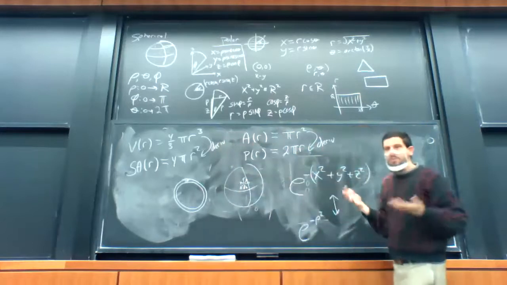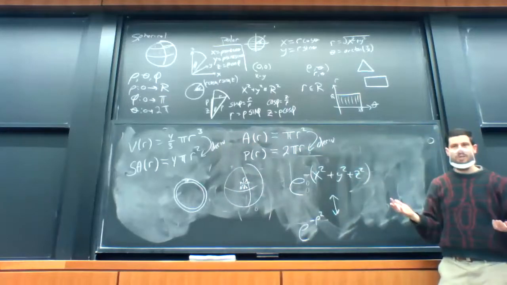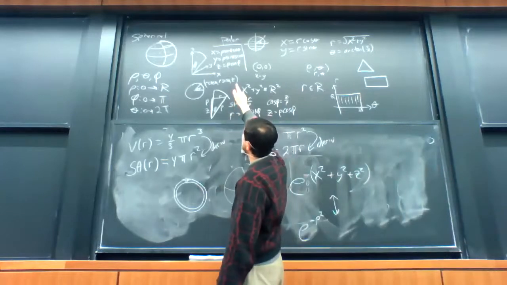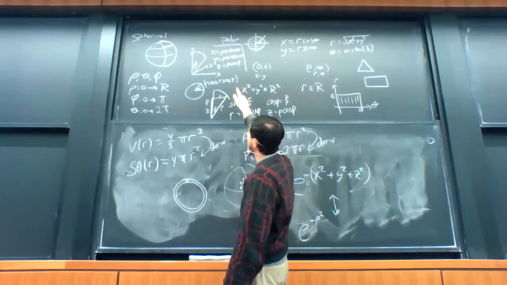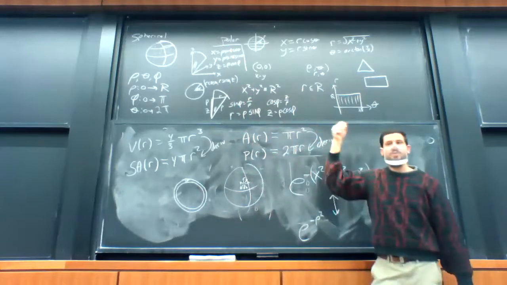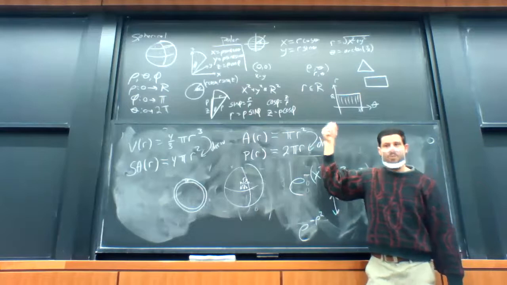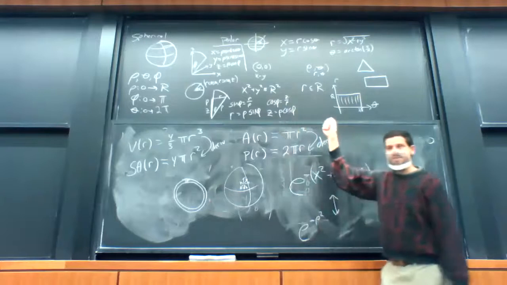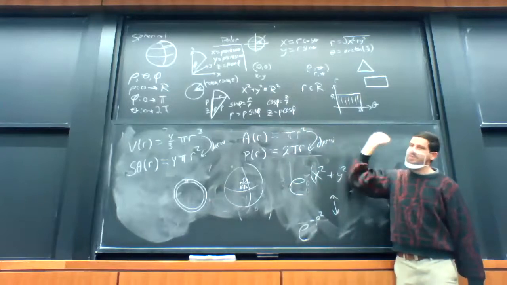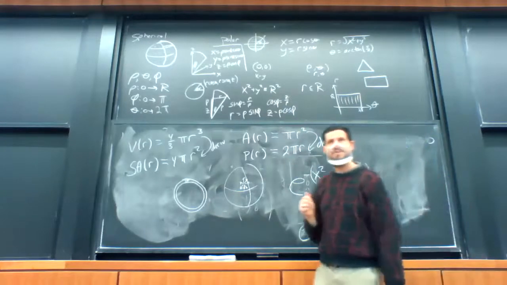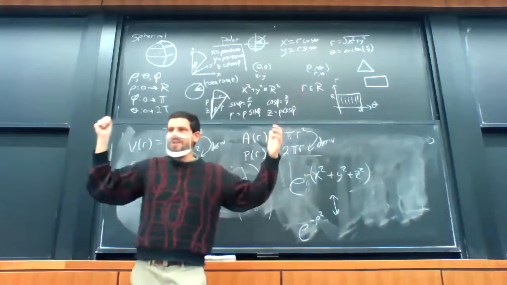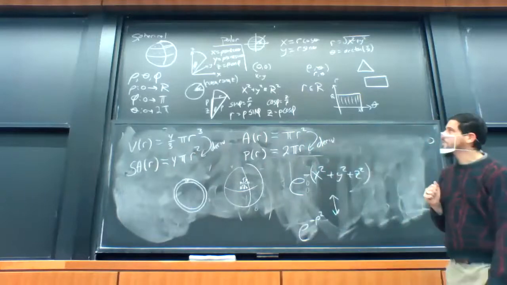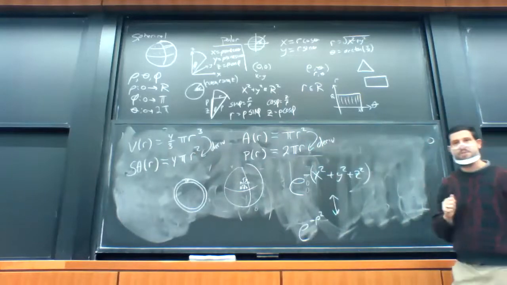So I know x squared plus y squared plus z squared has to involve a rho squared. Rho squared times what? Well, I have sine squared phi cosine squared theta, sine squared phi sine squared theta. Oh, what's cosine squared plus sine squared? 1. So the x squared plus y squared is going to give us rho squared sine squared phi. We then add z, which is rho squared cosine squared phi. Sine squared phi plus cosine squared phi is still 1. So x squared plus y squared plus z squared is just going to be rho squared.